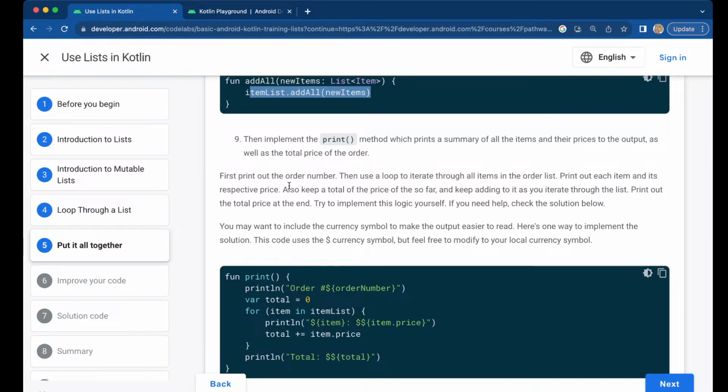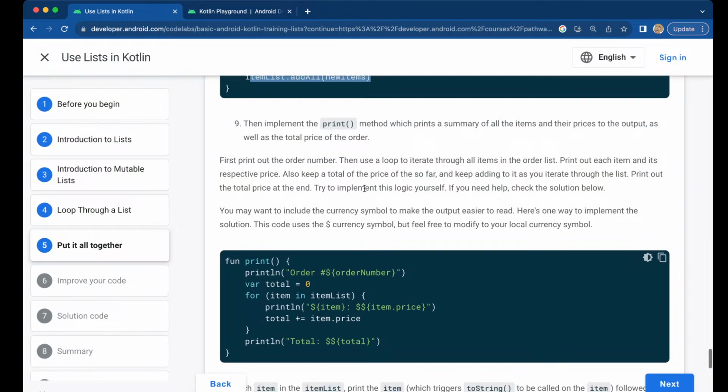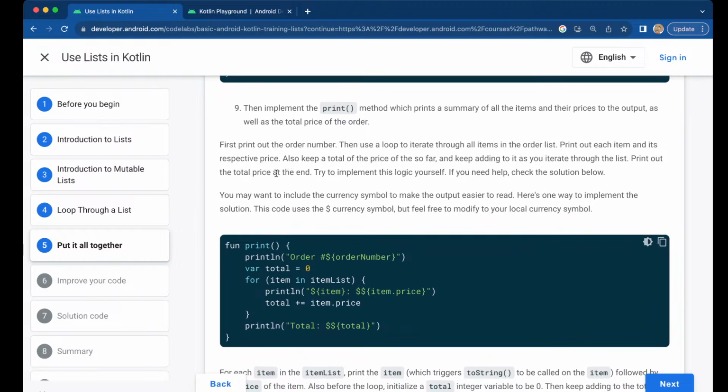Print out each item and its respective price. Also keep a total of the price so far, and keep adding to it as you iterate through the list. Print out the total price at the end.